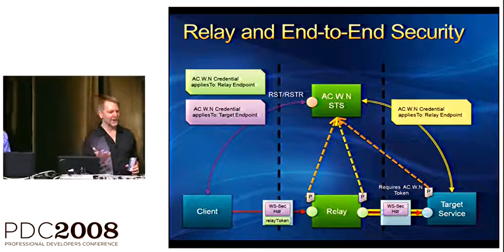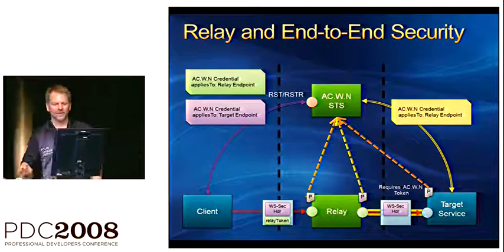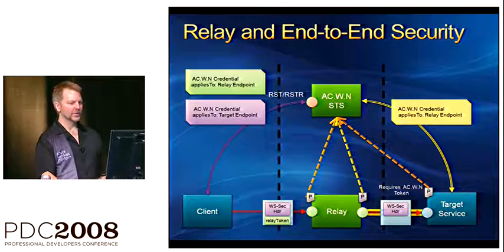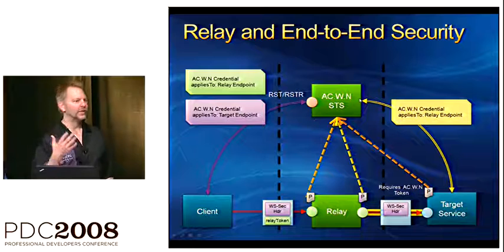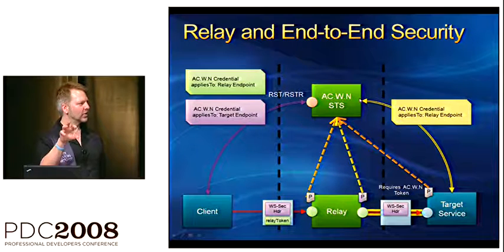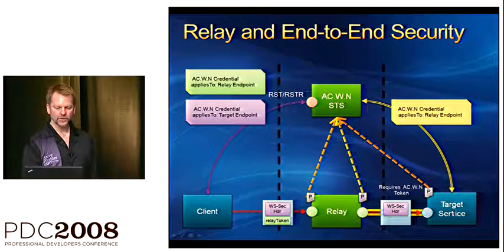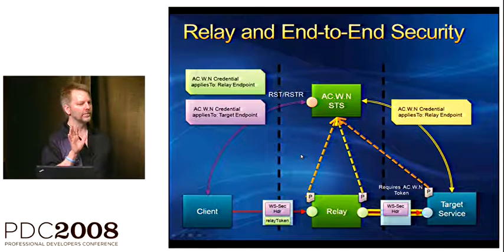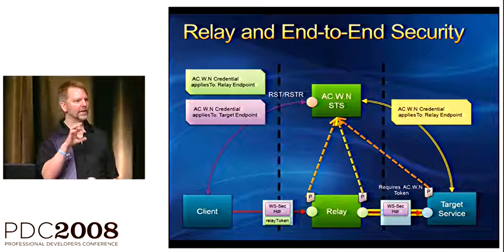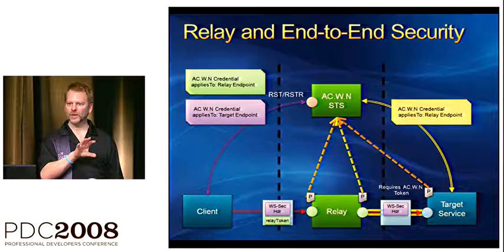Okay. Well, let's spend a minute talking about end-to-end security, as we talked about. Here's the access control service. We've got a kind of funny name on here. This is ac.w.n. That's an abbreviation for the access control.windows.net service. So that's the security token service that we've got up there. And here's a target service. What we wanted to show here is just a high-level diagram depicting how we're packaging up the different security tokens that can be used in this communication.